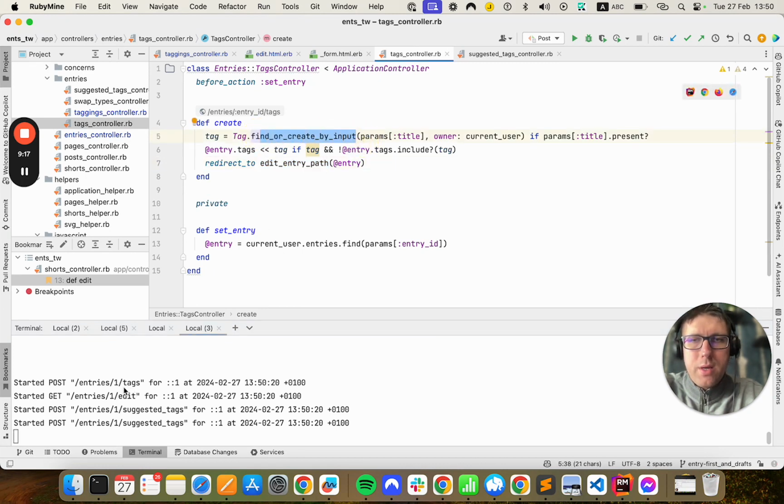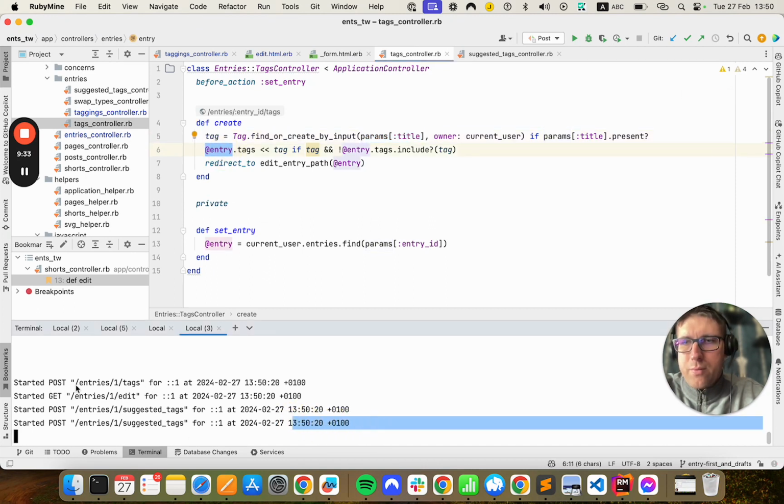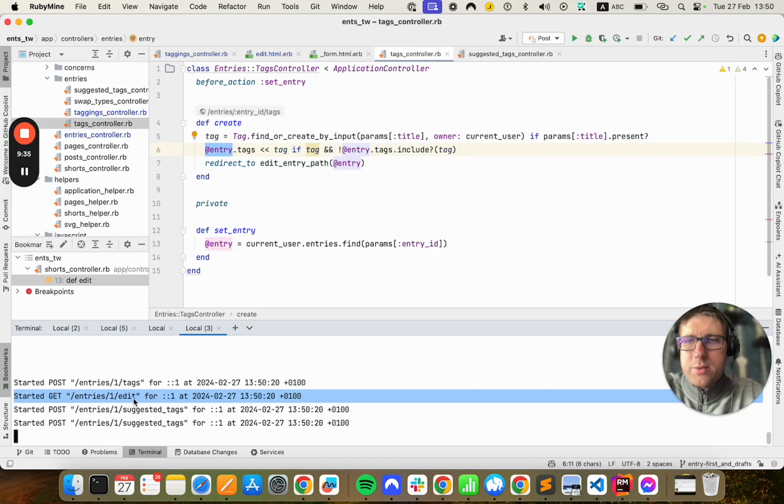So we call the tags controller with the title of Ruby. And because we already have the tag, it was not created, it was just assigned to the entry. And we were redirected back to entries edit.